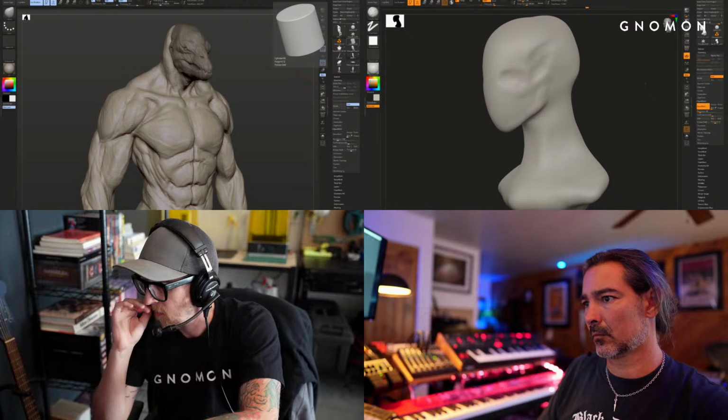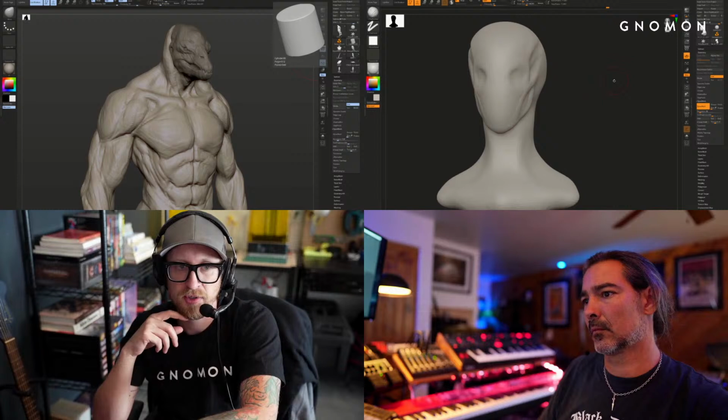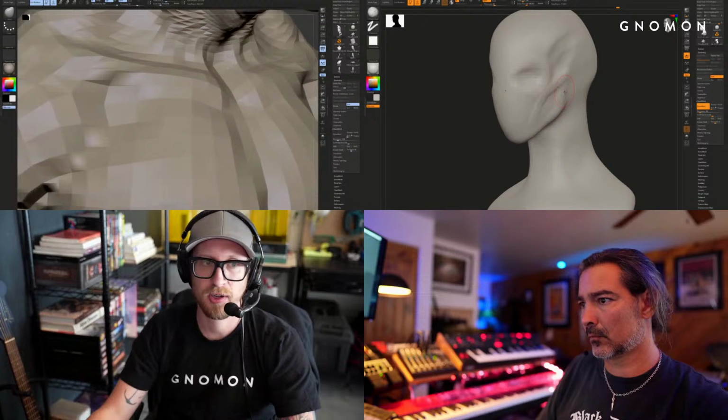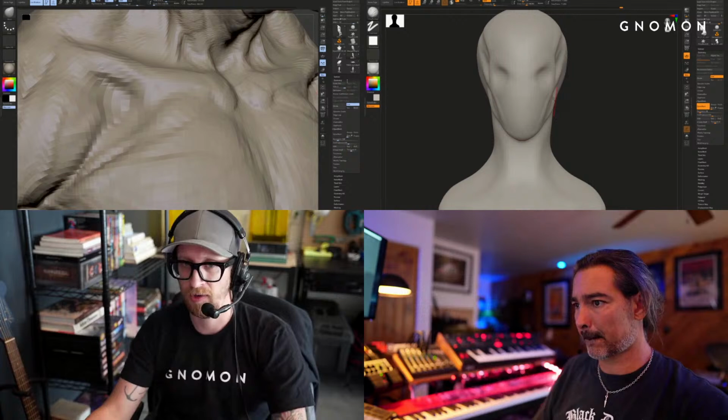Question about at what point do you ideally make subdivision levels throughout the figure sculpting process, and how many do you usually make? For me, it's a variable choice. I only make as many subdivisions as the model needs. If I really need to, then I will. What I mean by need is, if I zoom in pretty far here, you can see that this area is kind of faceted. If I wanted to add more details, obviously I need to go up a subdivision level. But you'll notice that on mine over here, I don't have them there right now. So I don't build them or add them until I really, really need them.